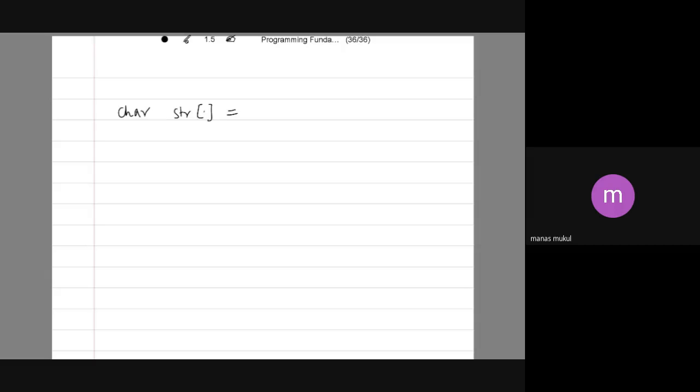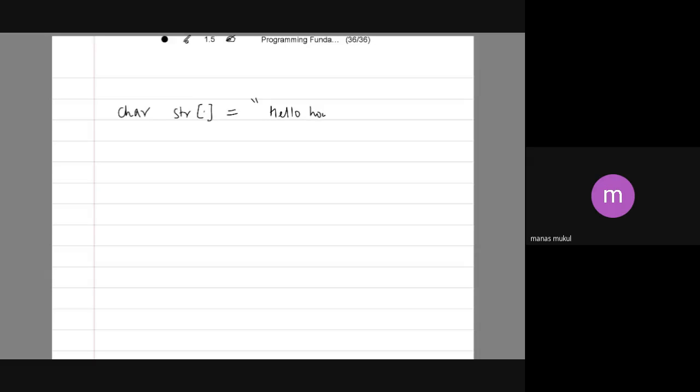So what does that mean? It means that depending on the size, the compiler will automatically compute and allot space, depending on the number of elements inside my array. So I don't have to define the size of an array. That's allowed.